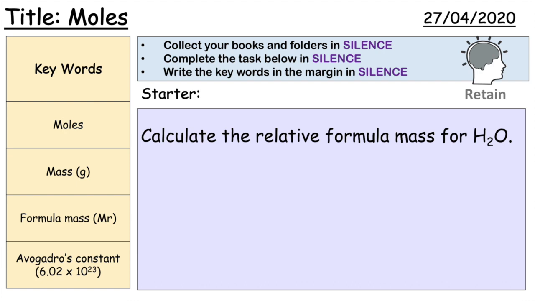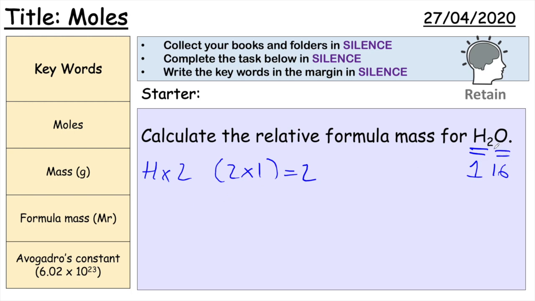So you will need a periodic table, and if you look at the periodic table, you'll see that hydrogen has an atomic mass of 1 and oxygen of 16. But we're not done there yet. What we need to do is look at the formula and you'll see that you've got two hydrogens. Okay, so that means 2 times 1, which is 2. So you need to take into account this little number here that tells you you've got two of these hydrogens.